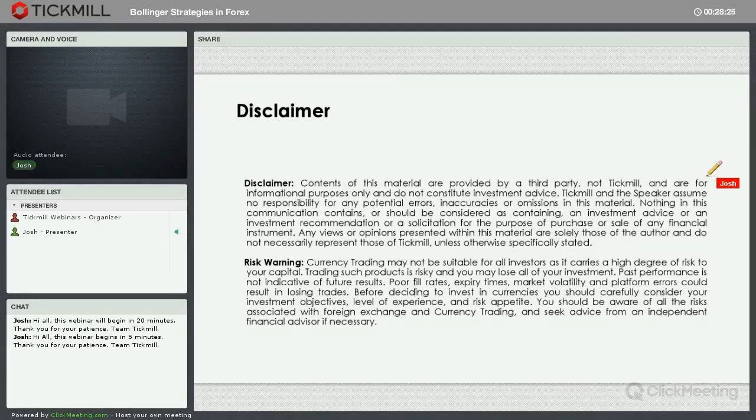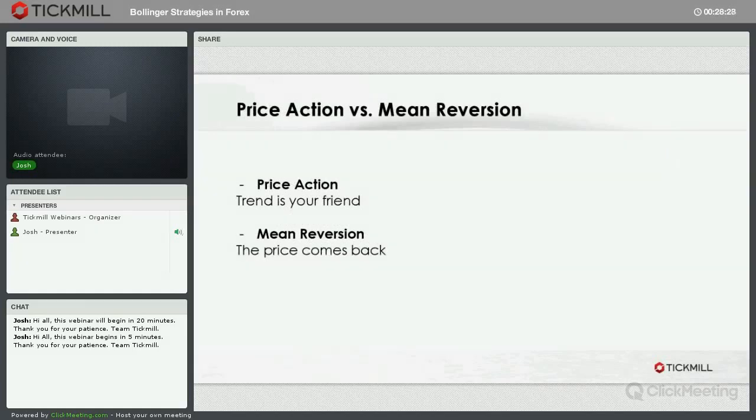Okay, now with this out of the way, we can get into the main webinar. So as I mentioned earlier, depending on what type of trader you are, whether it is very early in the curve and you've just entered trading, or whether you are a very experienced trader, either way, you're going to be typically experiencing two types of markets. The first is the trending market, okay, the market that breaks out because of news or some fundamental or sometimes a technical event, and it causes a trend in the market. Right? So the euro versus the US dollar may rise for weeks consecutively or hours or days, and it may drop. And these trends are very powerful.